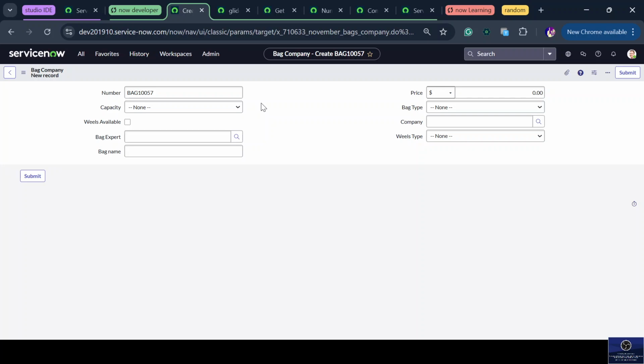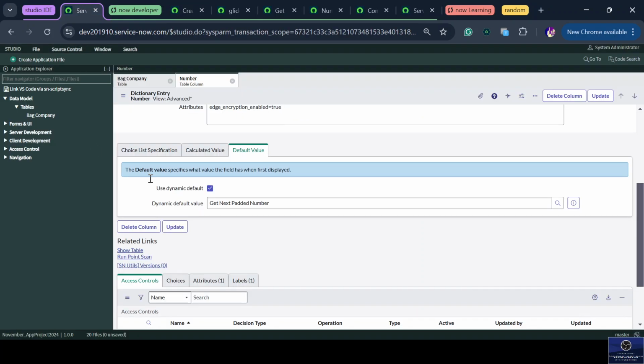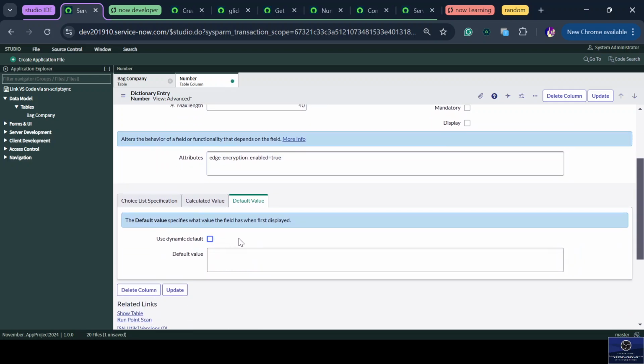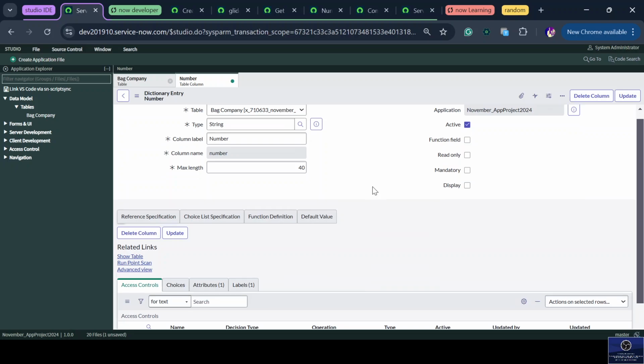We will take the last created record, increment it by 1, and populate that on the number field. For this, first we need to uncheck this property and save it, because we don't want it to happen now, for the second option.